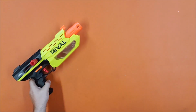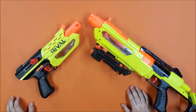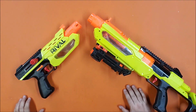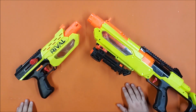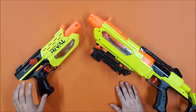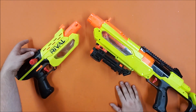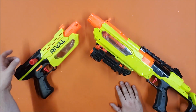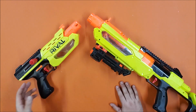Let's recap. All right, for those of you just tuning in or who just skipped to the end to see the results, that was a yes for the Nerf Rival Edge Mercury, and that was also a yes for the Nerf Rival Edge Jupiter. Both of them are able to take a K26. However, because of the offset prime that both of them have, it makes for a somewhat uncomfortable prime, especially this one. This one is just an unpleasant blaster to operate with a K26 in it. This one isn't bad, and this one, it would be very easy to make it rear prime, either by having something that hooks onto the top rail and slides back, or just having something that's bolted onto both sides and slides back. This one could be easily made rear prime, and then it would be just like a Kronos as far as how easily it primes.